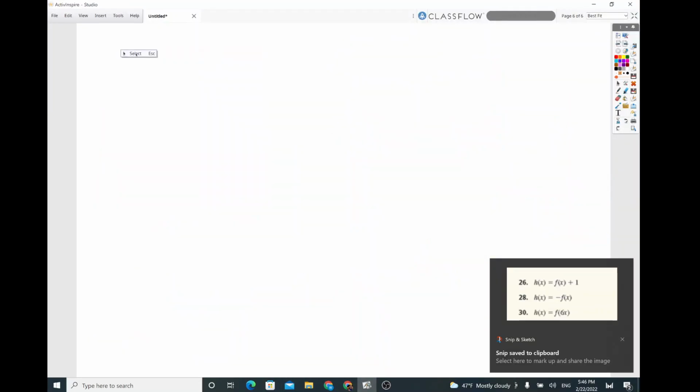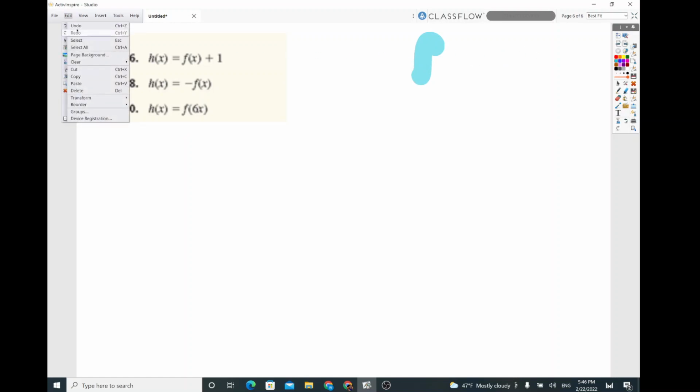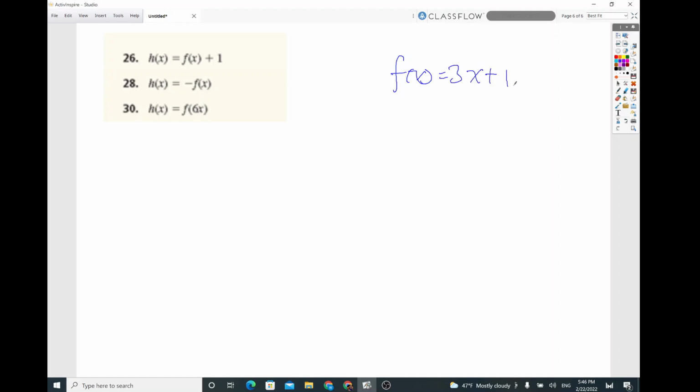So for transformation of a line, let's talk about the general structure. Let's say that we do have a function f of x. Okay, for this one I need to use a pen, not a marker. So let's say that f of x is 3x plus 1, just like a normal line here. And then you have y equals a times f of x minus h, and then plus k. Or sometimes you're dealing with y equals a times f of the quantity b times the quantity x minus h, plus k. So let's use this form.